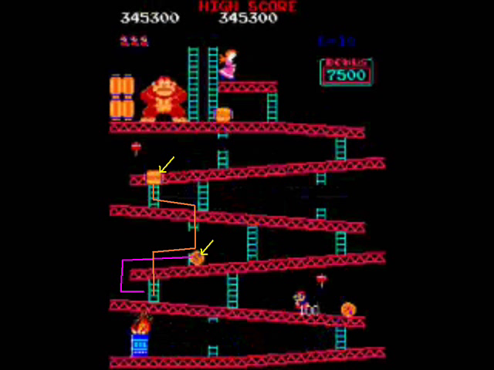Instead of controlling the second barrel that is coming down, you allow it to pass the ladder and try to control the third down the short ladder over by the hammer. Because as long as you have that second barrel fall off the edge, there are two different possibilities of grouping those two together. And this is one of those examples.